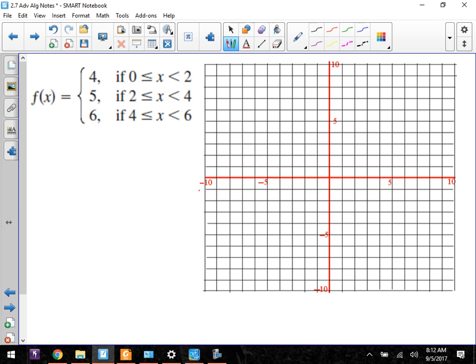All right. So the first step, literally, it's at 4. So I got to make a horizontal line at 4. On the x value, it starts at 0, including, excluding 2. So I know it's going to be y equals 4, so I include 0. I start from 0 to 2, and it's an open circle at 2. The reason that it's open is because it's just a less than, and then I just connect them.